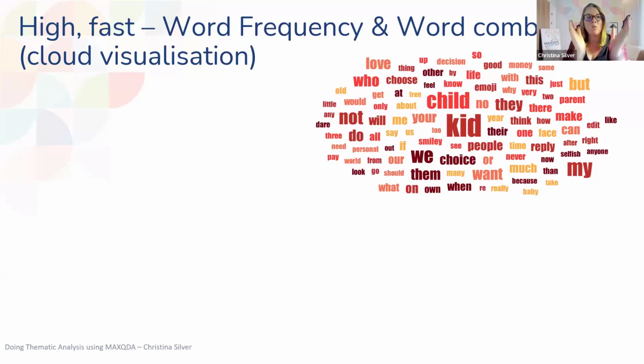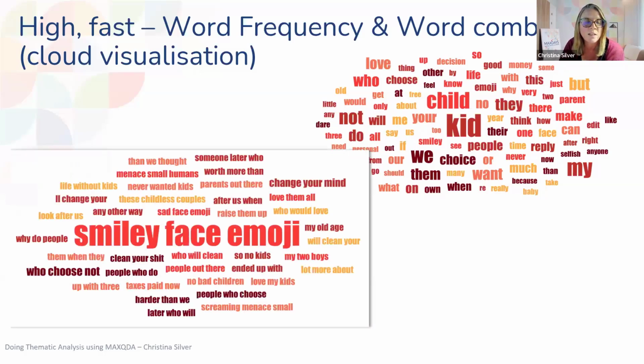And you can do that within one transcript or document that you're working with, or across all of them, or amongst activated groups of documents. Okay, so here's an example of words. The bigger the word, the more frequently it occurs. But something that's very interesting or particularly useful is that we've now got word combinations in MAXDICTIO as well. So as well as looking at individual words, we can look at phrases. So here's an example of the visualization of word combinations.